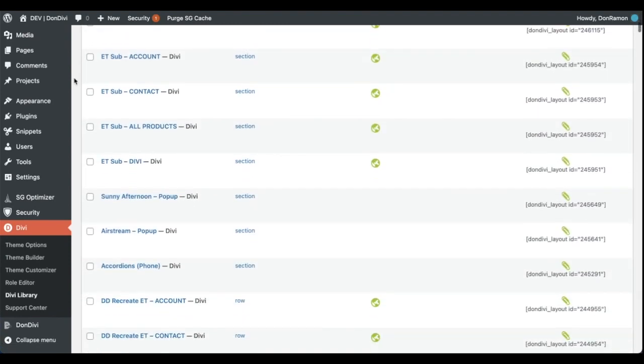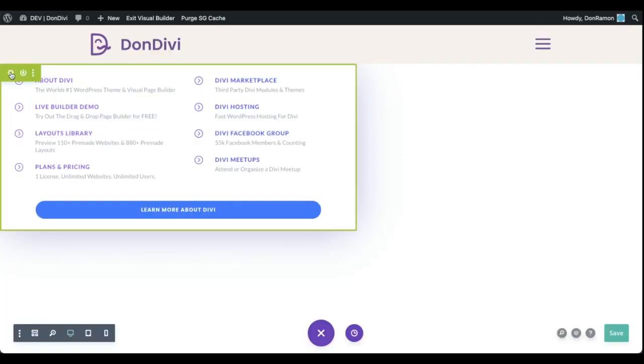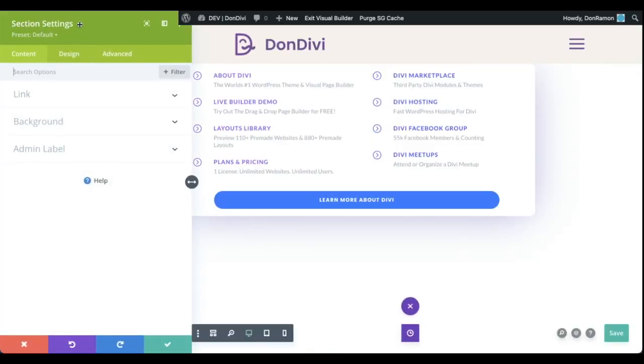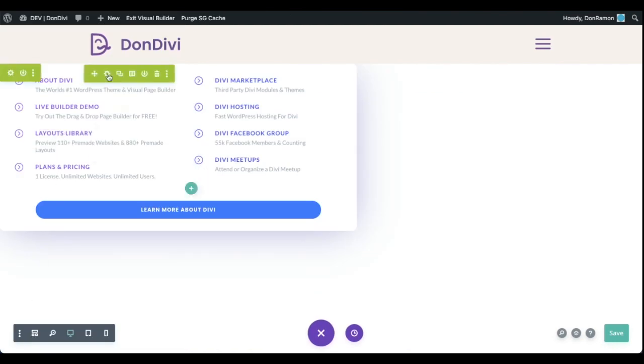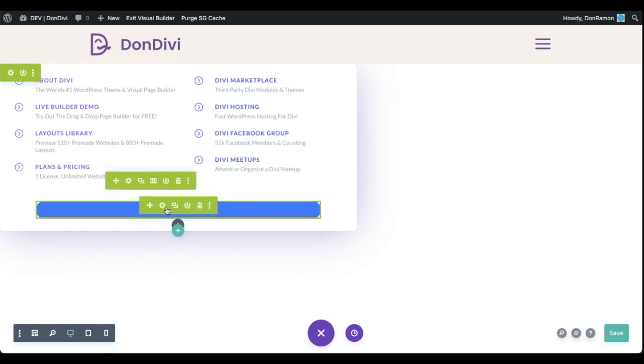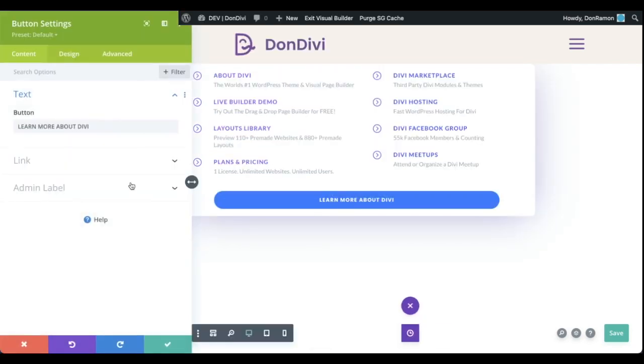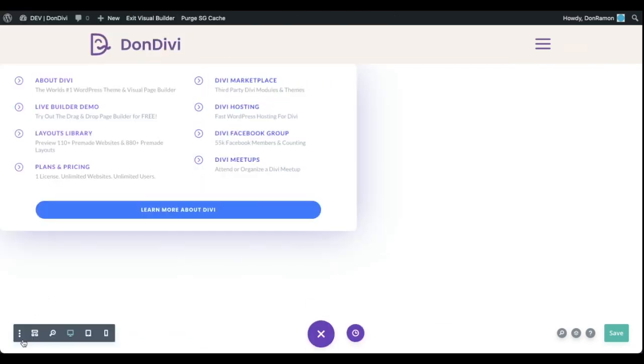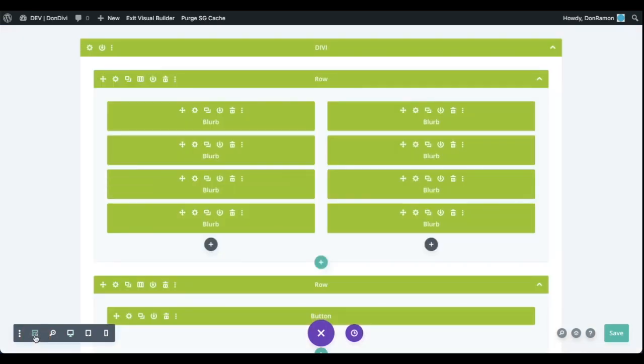Let me look it up. It is DonDivi, this one. Okay, this layout is a section, as you can see, a row with 2 columns, several blurbs. Here another row with 1 button. Easy.